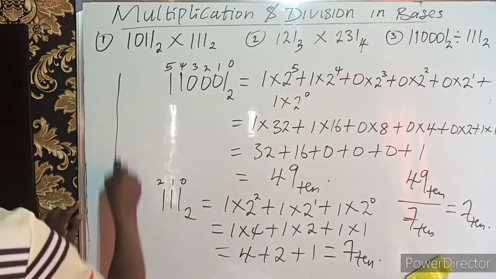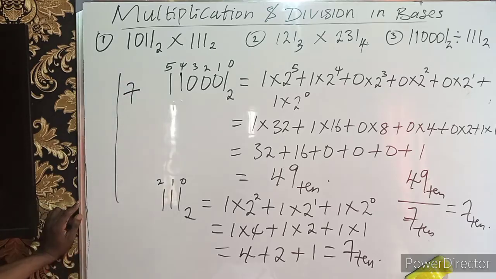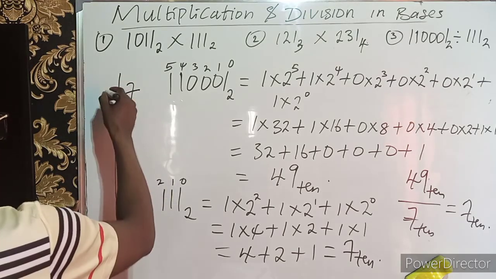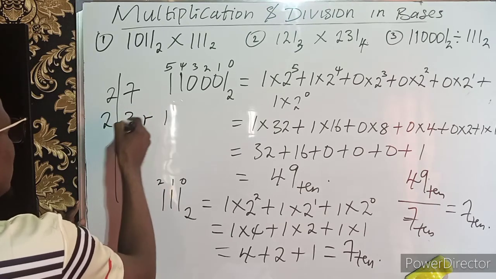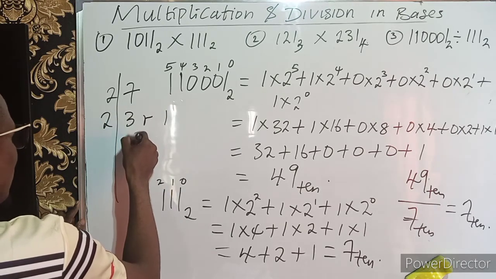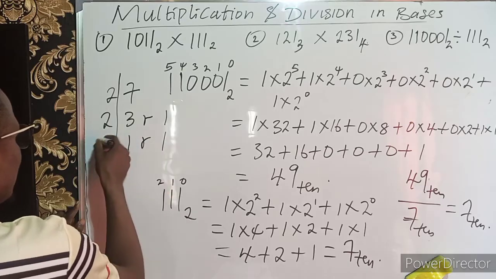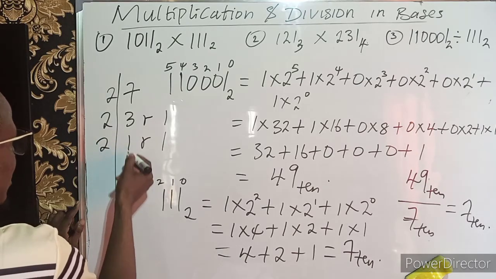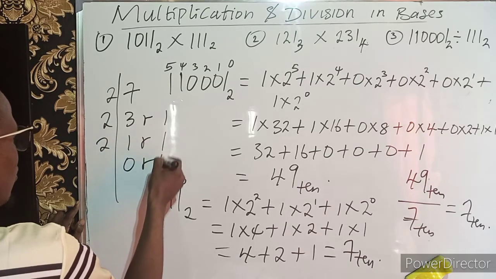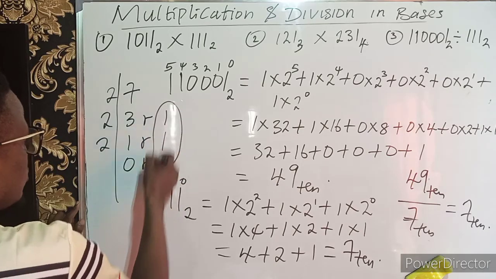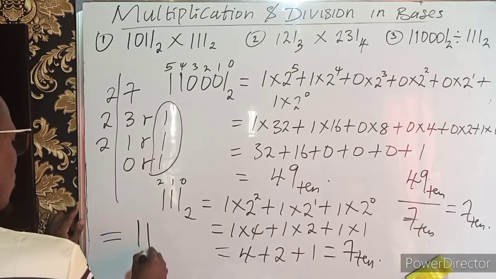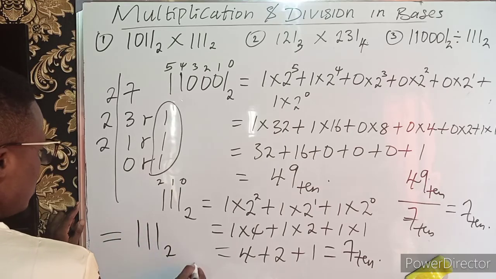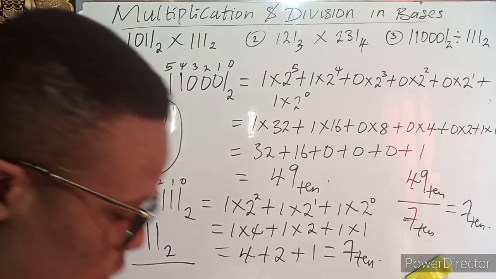So you just draw a straight line and write 7. You start dividing by 2 and taking the remainder. 2 divided into 7 is 3, remainder 1. 2 divided into 3 is 1, remainder 1. And 2 divided into 1, 2 is now bigger than 1, you call it 0, remainder 1. So you count from down to up. Our answer is now 1, 1, 1, base 2. This is just the answer to this question.